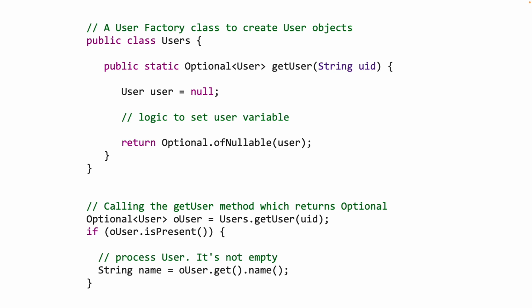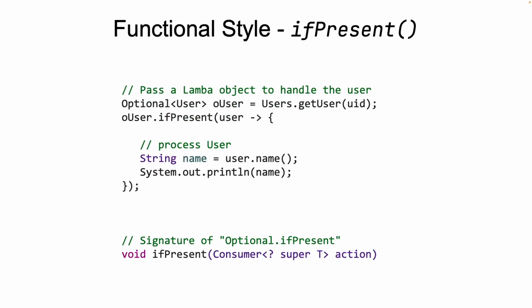Basically, we have talked about how Java optional can be used in an imperative style development. But let's now start looking at a more interesting case where we consume an optional in a functional style. Optional class provides a method called ifPresent, where the programmer can provide a lambda expression, a consumer in this case, to handle the contained object. On the screen, you can see the code is calling the ifPresent method and passes the consumer to handle the contained user object. Here, a lambda expression is passed for a consumer.